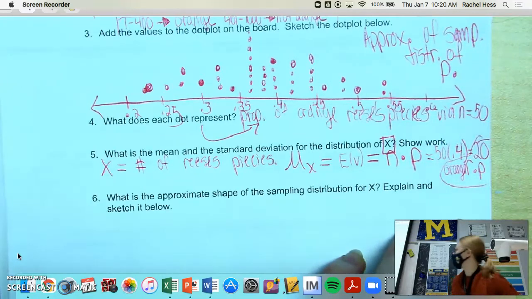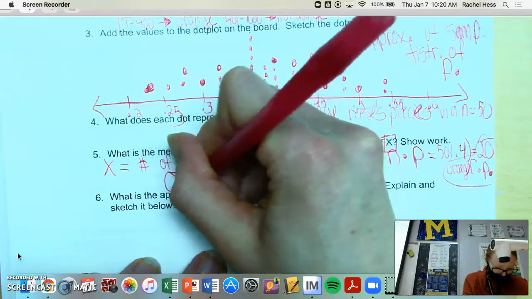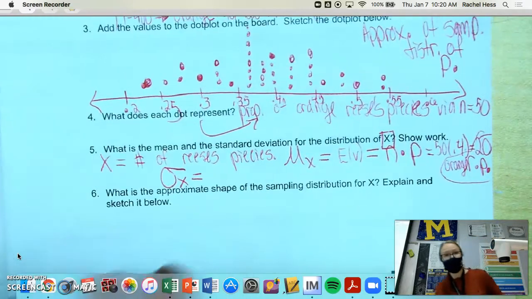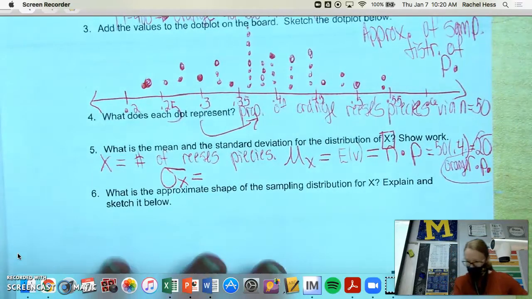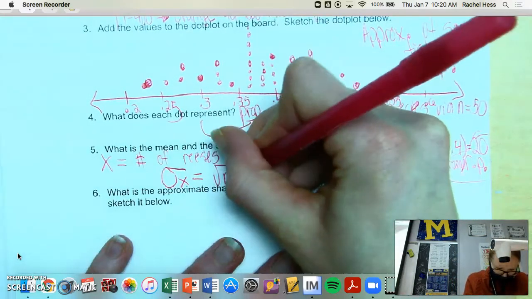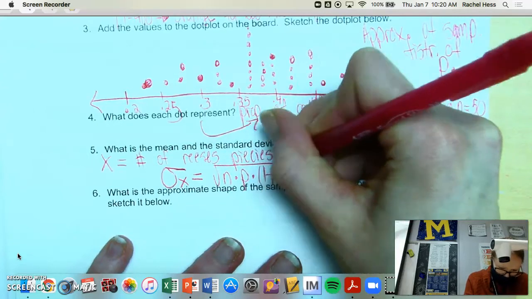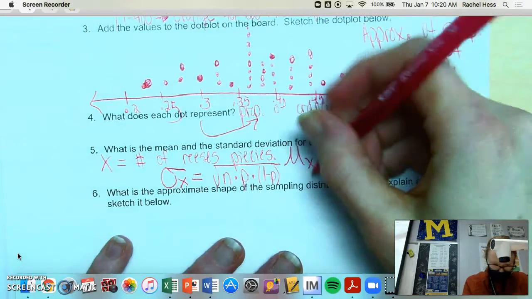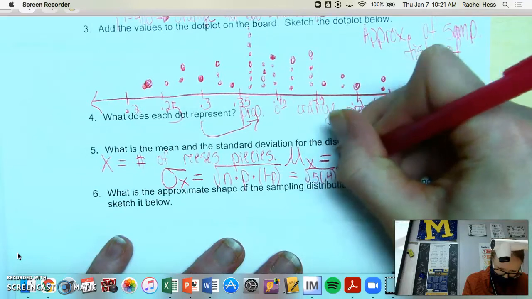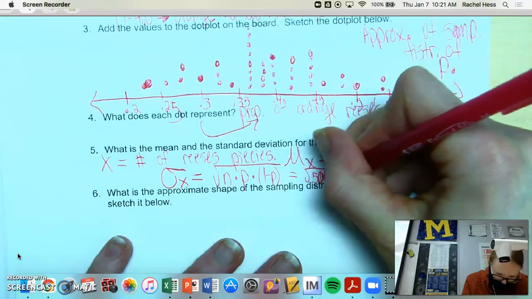So we would expect to have 20 orange Reese's Pieces. And for our standard deviation of the X values, we actually had a formula for that too, right? So we would expect the typical distance from the center for the number of Reese's Pieces to be the square root of 50 times 0.4, and then the probability of failure is 0.6. Oops, should be 50.